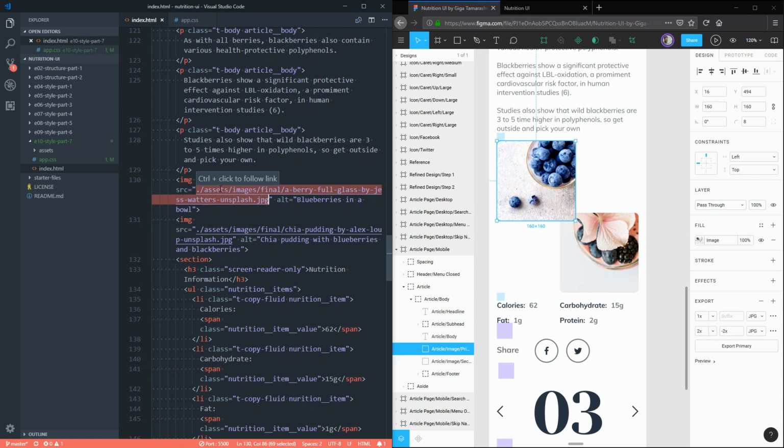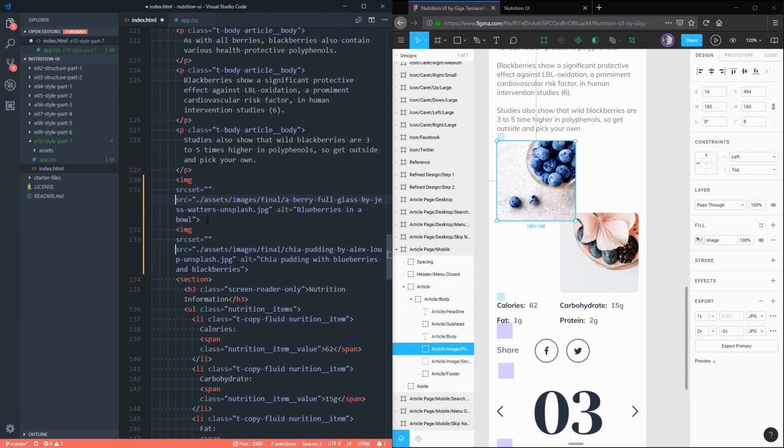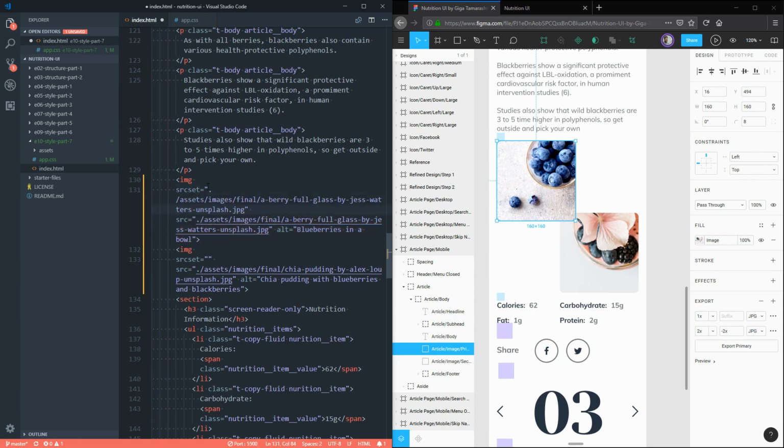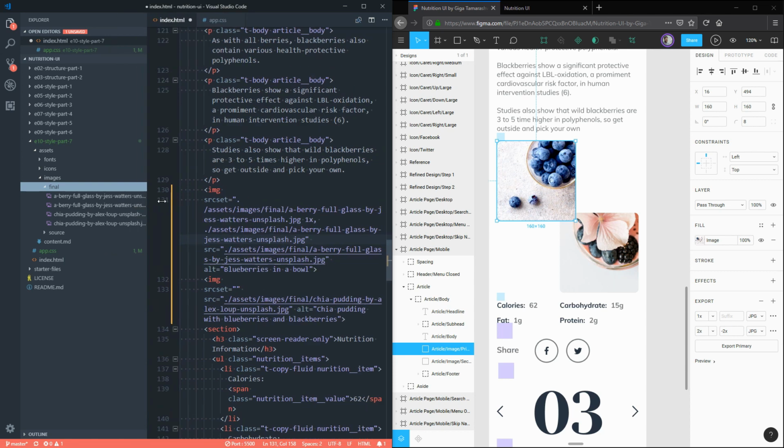And this is fine, except we'd like to have the best resolution image served depending on screen size, depending on device, pixel density, all of those variables. So one thing we can do is instead add a source set attribute in front of the source attribute. And what we can do is copy the same file path that we had before, paste it in, space, say it's 1x, and then we'll put a comma in, and we'll do the exact same file path, except we're going to select, if we look in our assets images folder, go into final. Let me extend this out.